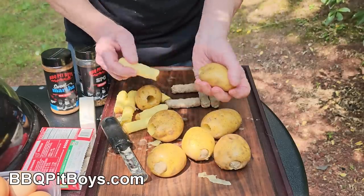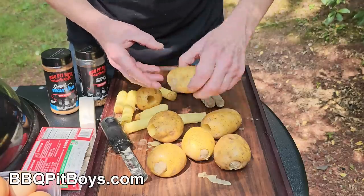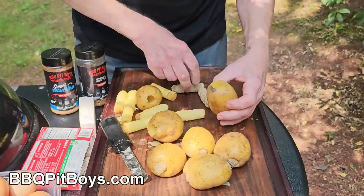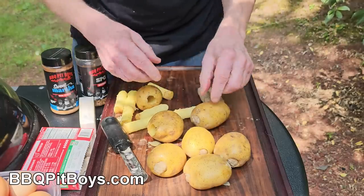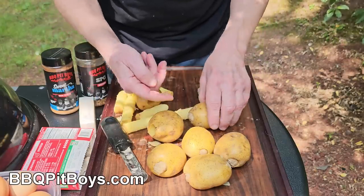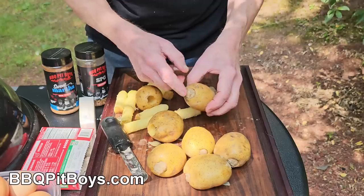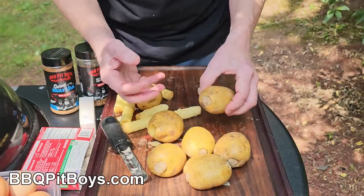And, whoop, use a sausage. There we go. Simple enough. Like I was saying, we want the pre-cooked because we want the potato fully cooked on the outside. But if we used a raw sausage, it's not going to completely cook on the inside. So these are pre-cooked. The hard work is done.